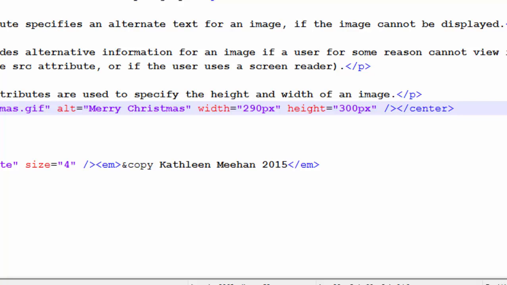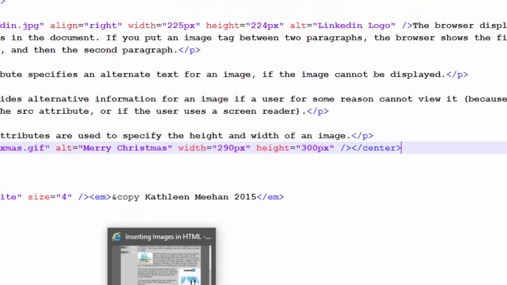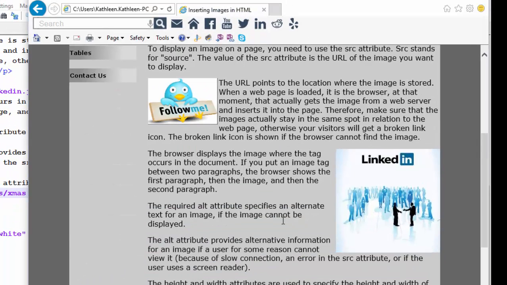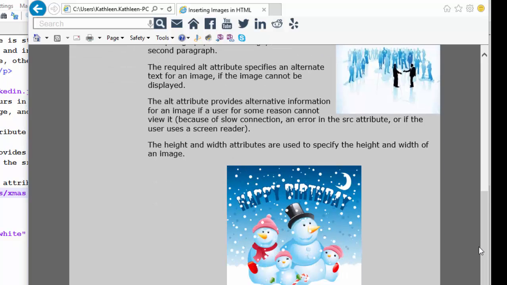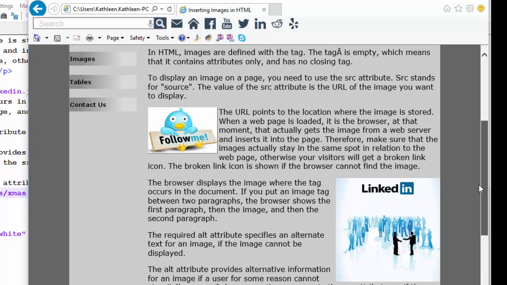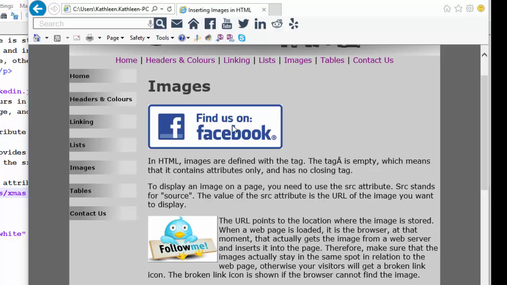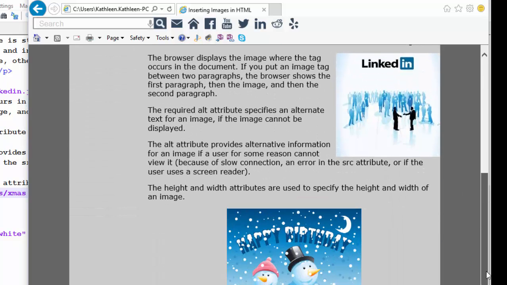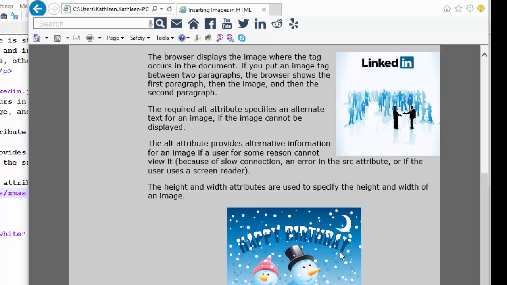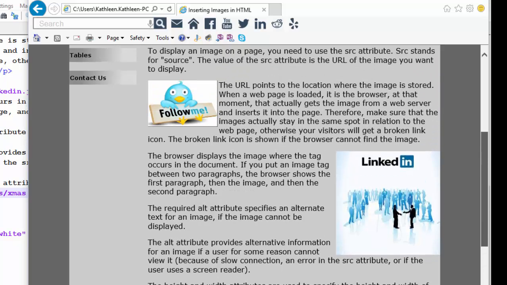Let's save it again. Let's go back to Internet Explorer, refresh it, and here we have it. Nice image of Christmas and the snow shining on top of us. Okay, so that is just different ways to put in images: simply straightforward outside of the paragraph area, inside the paragraph area but to the left, inside the paragraph area and to the right, or simply centered on its own, and this is a GIF image. Okay, that's four different possibilities.